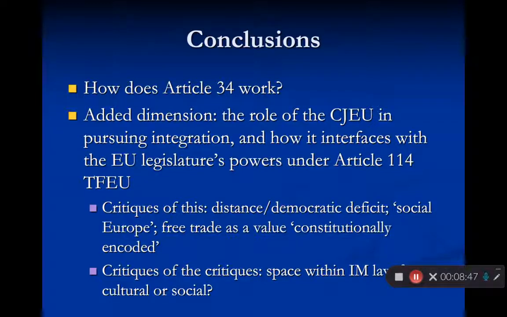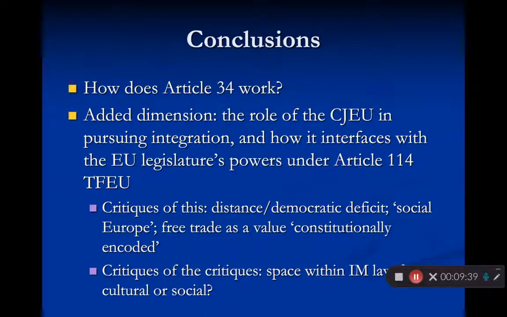But then you need to bear in mind that rules that are caught by Article 34 can nonetheless be justified either by the grounds set out in Article 36 or by an open list of grounds, reasonable reasons, mandatory requirements that the Court of Justice starts to establish in Cassis de Dijon and has continued to establish ever since. And then you need to think about here the kind of added broader dimension in terms of the role of the Court of Justice in pursuing integration, and how the court's role interfaces with the powers of the EU's legislature under Article 114 TFEU. And where the European Union has adopted legislation, there is still scope for domestic regulation, but that domestic regulation has to be compliant with Article 34.